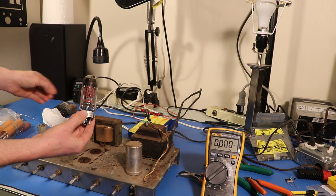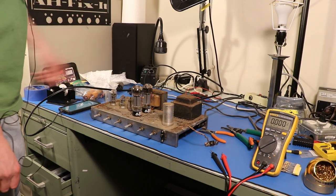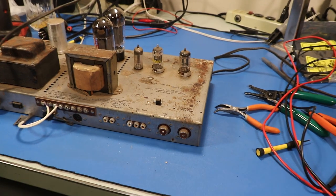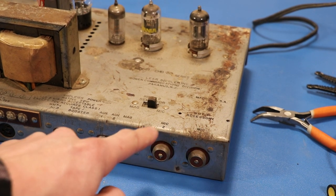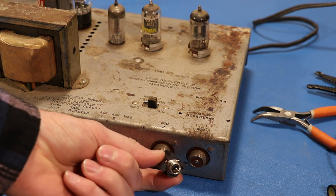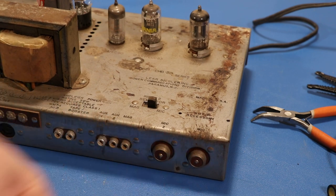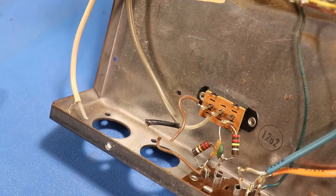Look at that — so shiny, so much nicer than this dusty tube. We haven't even added the guitar jacks yet, so that's going to be the best part. Really the biggest and most bare minimum thing we need to do to make this a guitar amp is change these inputs right here. You see what says Mic 1 and Mic 2 under those — we want to get rid of these things and replace them with modern connectors. We're going to use these cheap little quarter-inch connectors that I got on Mouser. This is going to work with your standard guitar cable. In order to get the old ones out, we've got to drill out the rivets.